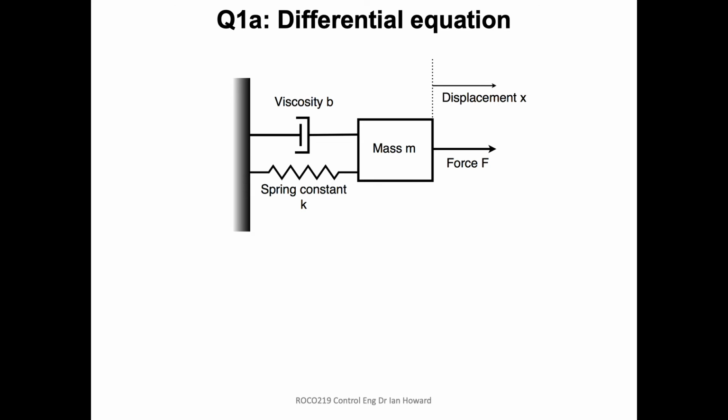So we start off by analysing the system to give the differential equation that describes it. Basically, it's going to relate the force F applied to this system to the displacement X of the system in terms of the parameters of the system. The important thing to notice is that when we try to pull this mass, the displacement is going to take place away from the equilibrium position.